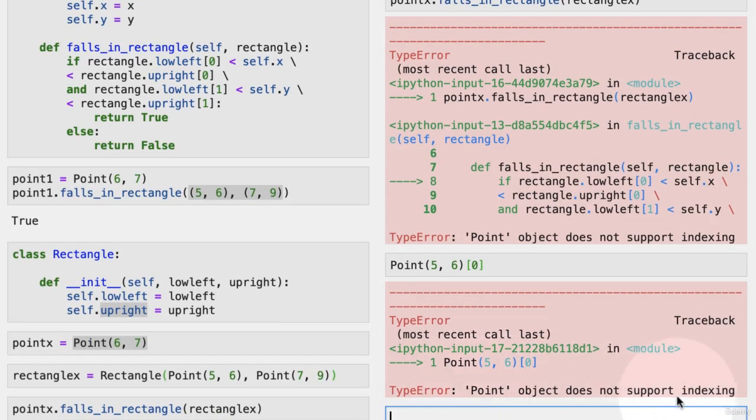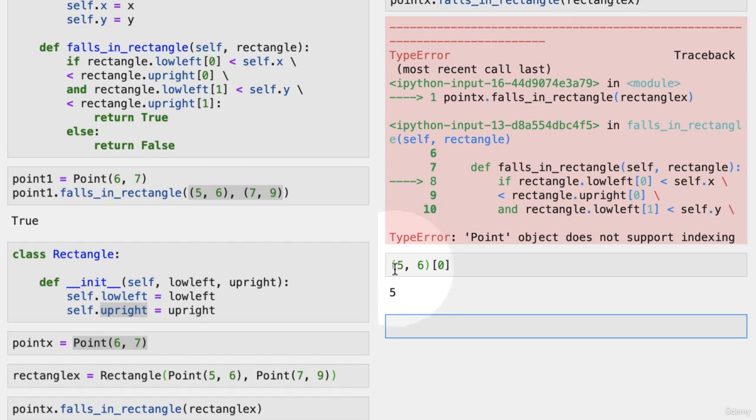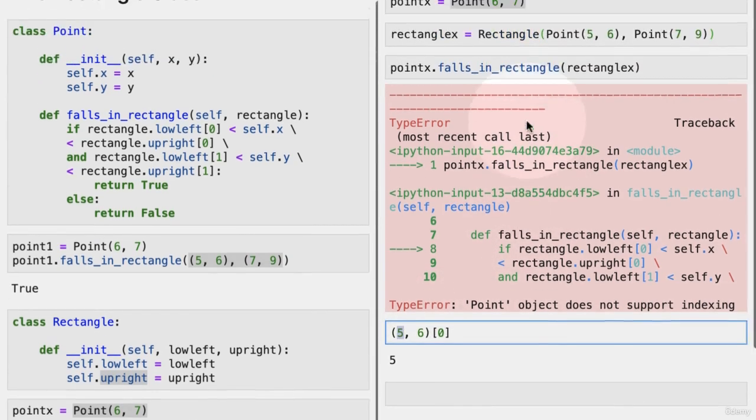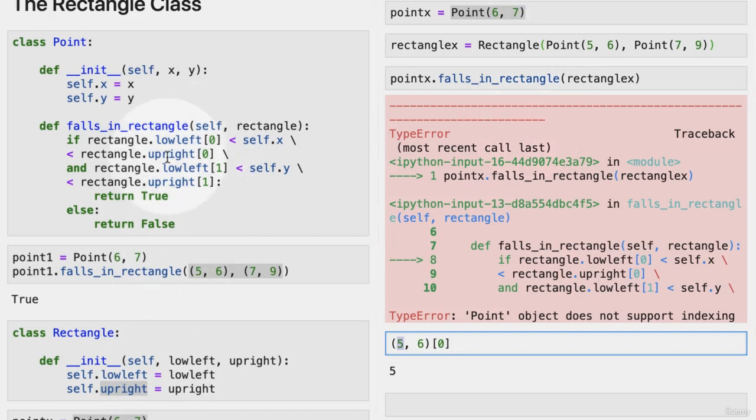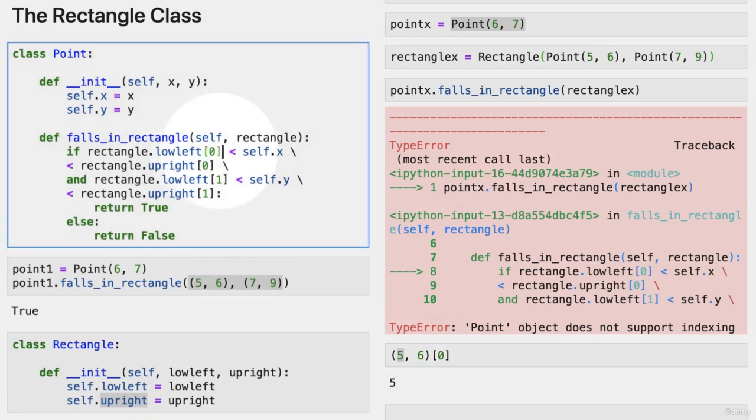Point object does not support indexing, of course, because point is not a list, it's not a tuple. Tuples and lists support indexing, and also strings. So if it was like that, you'd get the first item of the tuple. But this is a point, so we need to go once more, and since the low_left is a point and points have an x, then we need to get x from there.